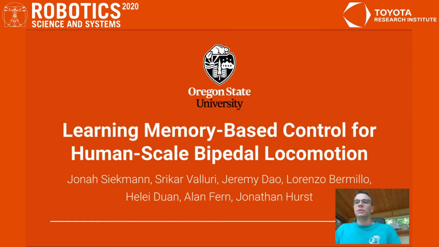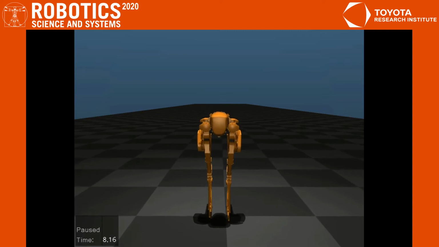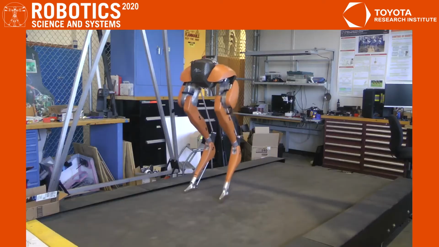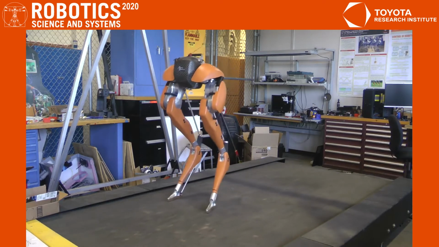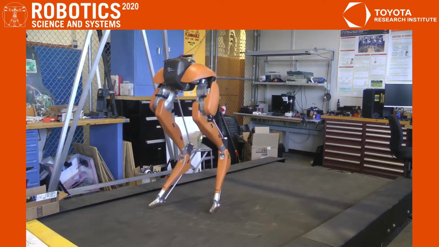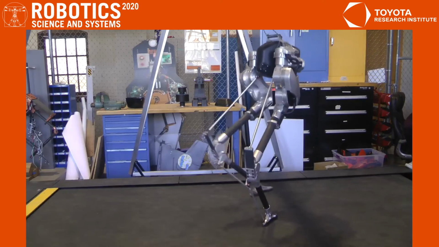Today, I'll be sharing with you some of my lab's recent work in applying deep reinforcement learning to bipedal robotics on the Cassie robot using recurrent neural networks. Our previous work in applying deep RL to legged locomotion thus far has used simple feed-forward neural networks with a great deal of success. These controllers were a significant contribution, but tended to be somewhat unstable at certain tasks.